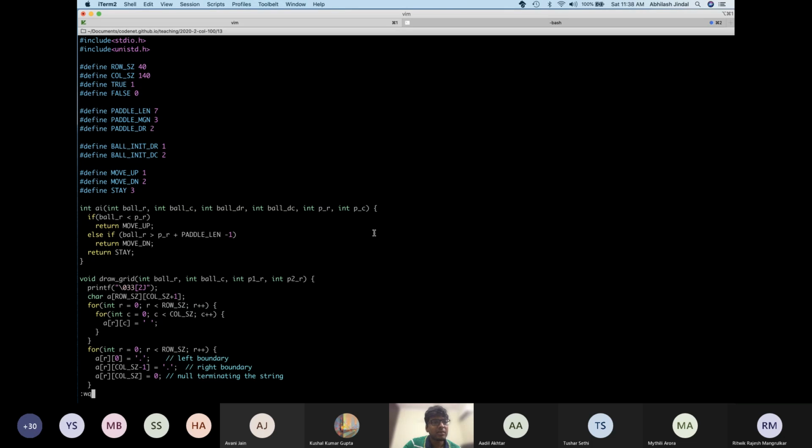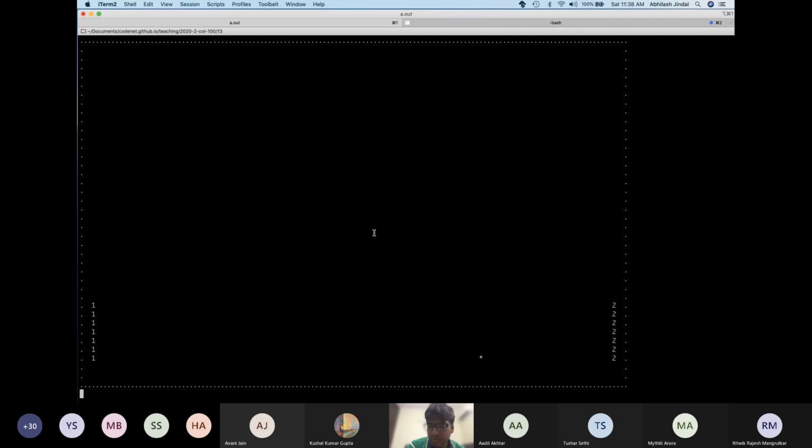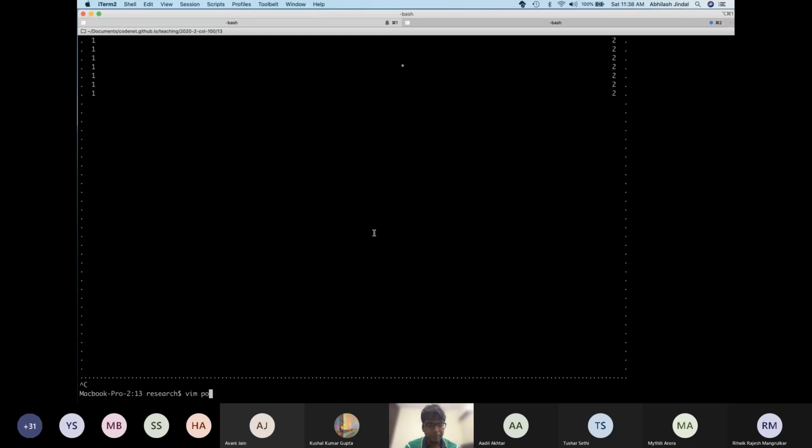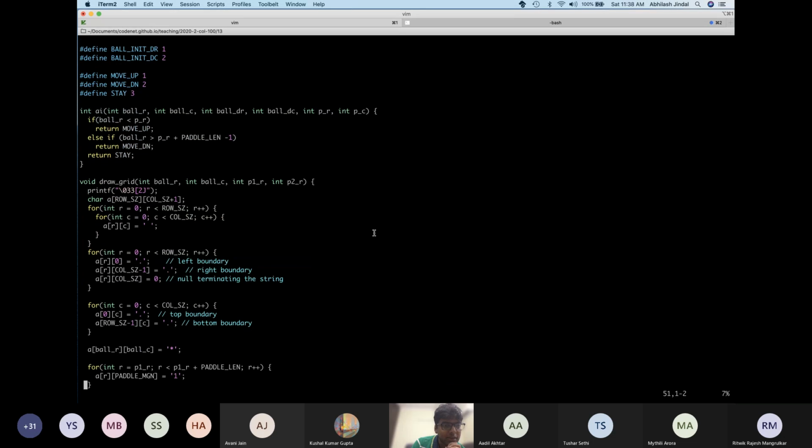I'm going to make the speed of the paddle higher than the ball. So if I run this, it will continue to play, right? So this was the program we had written. Let's get a feel of how we can simplify it using structures.